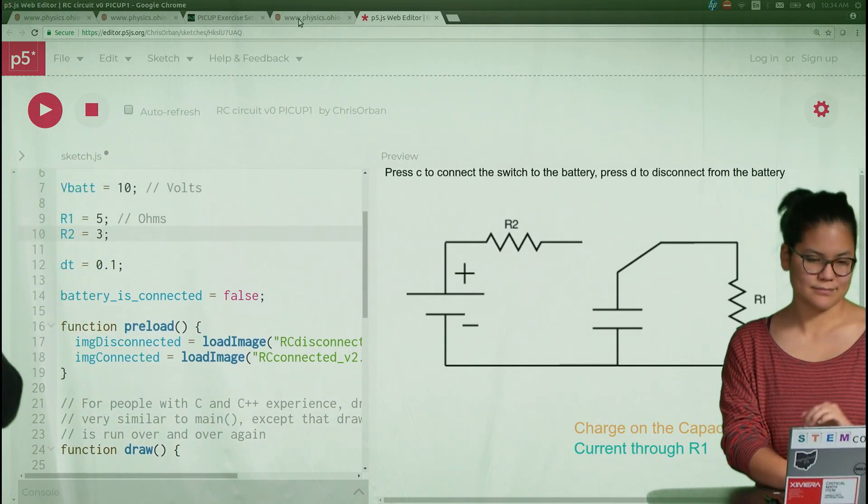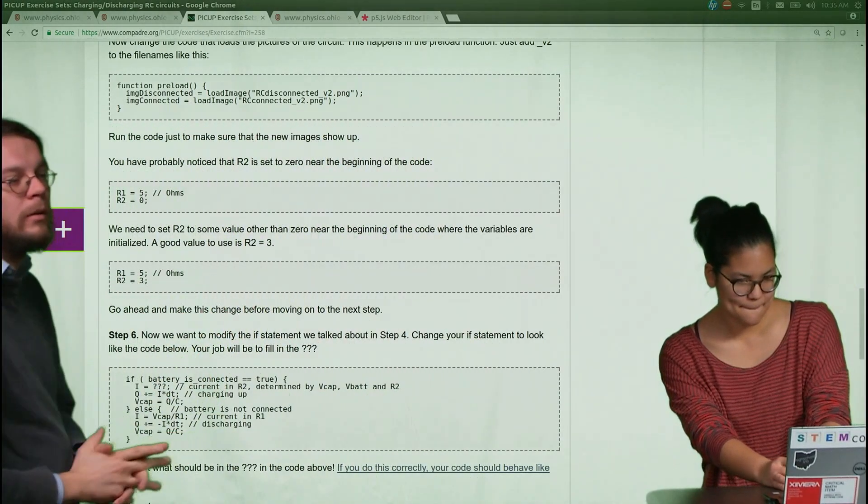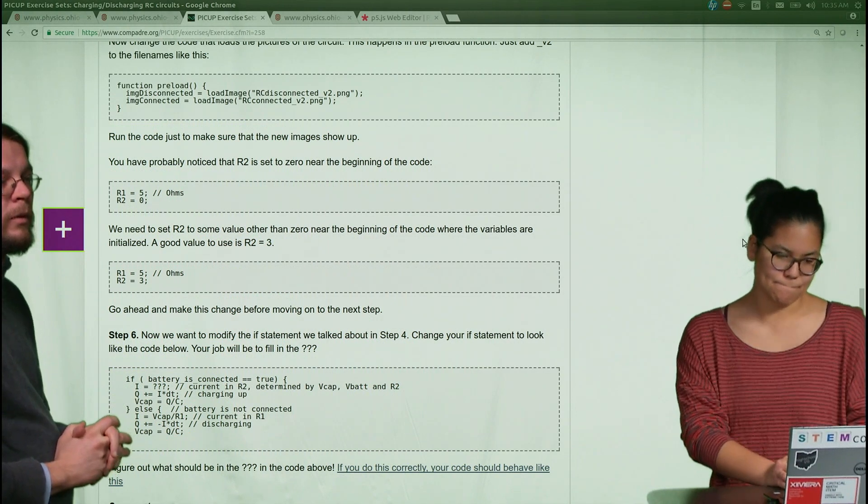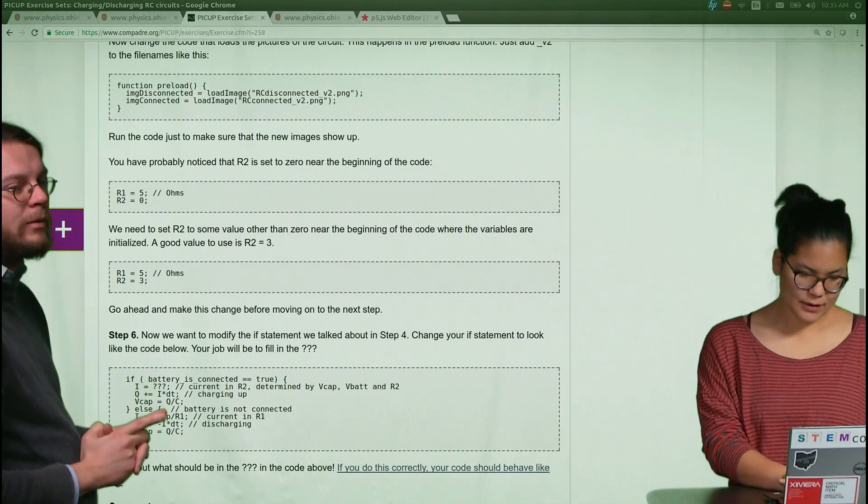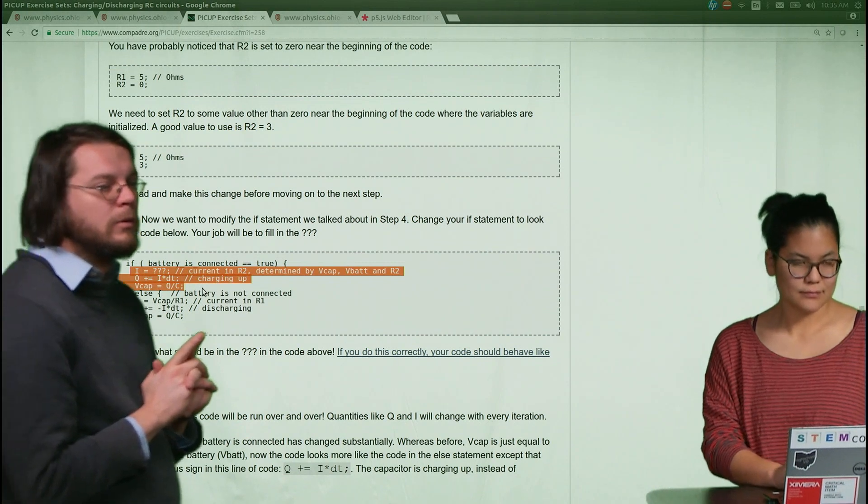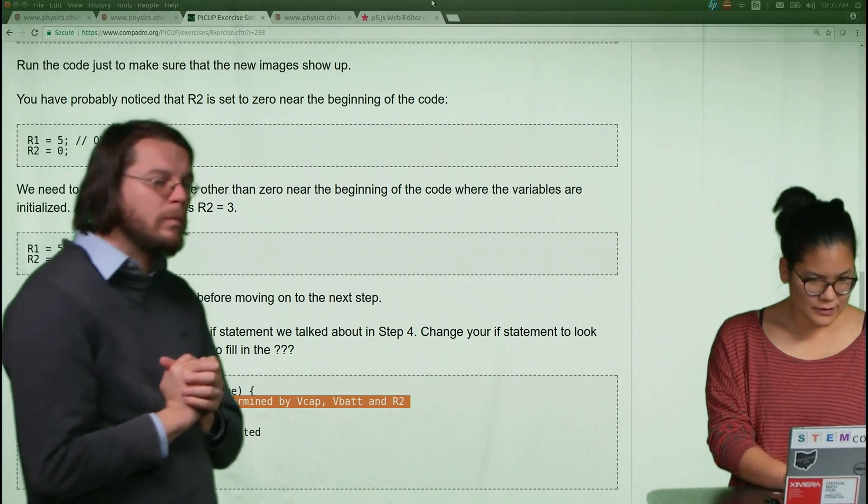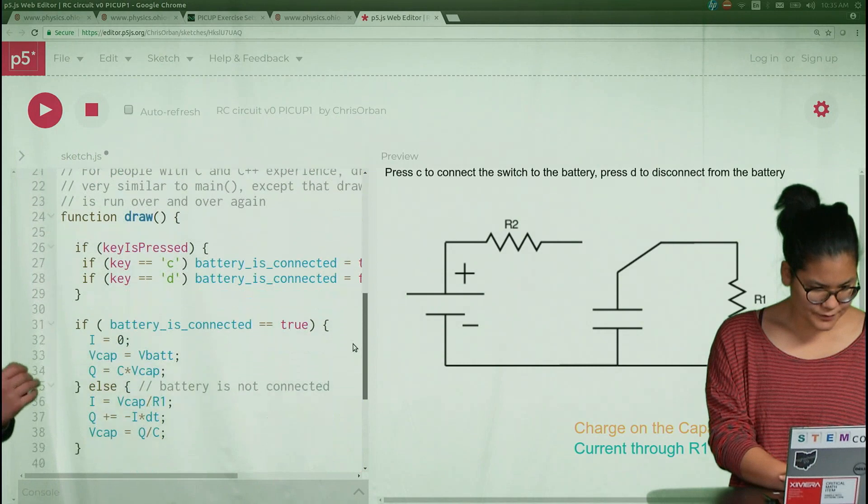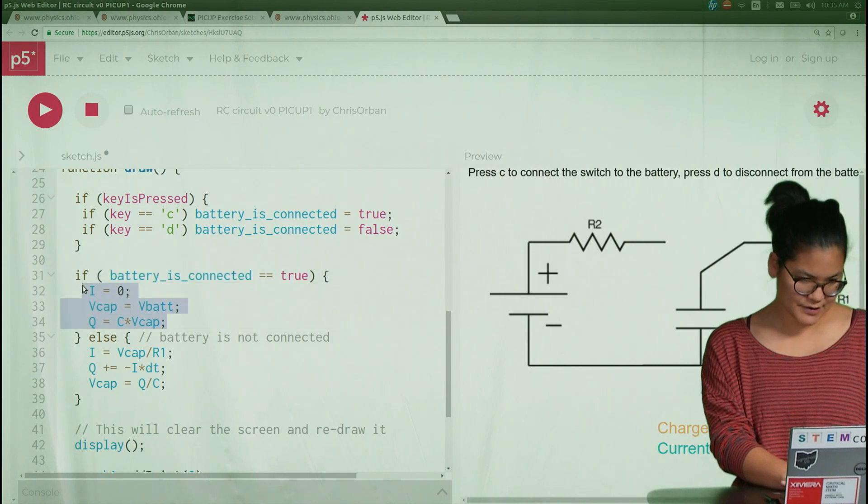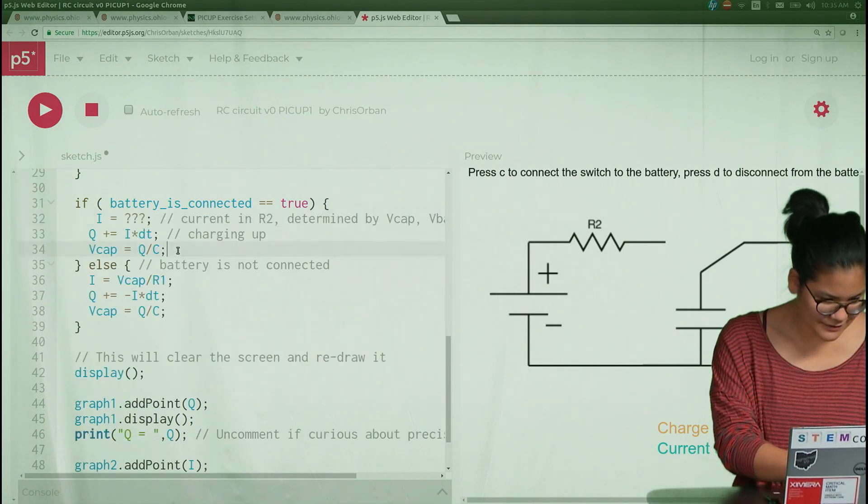Now the next thing we got to do is we have to change this if statement for what happens in different situations. I think that has some advice on what to do. The other thing is to actually give R2 a value. Forgot about that. What's the value it says there? It says that change the zero to three. So there it is, changing the zero to three there. I think that one's still five. You can change it to whatever you want, but just to have some values to work with there. This is the new advice for the if statement. It's a little bit different than what we had before. So what you might want to do is highlight the code that's here. Is this code any different on the bottom? No. So you can highlight that. Control C, copy it.